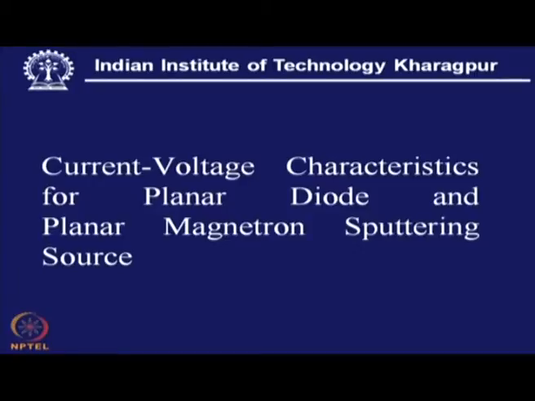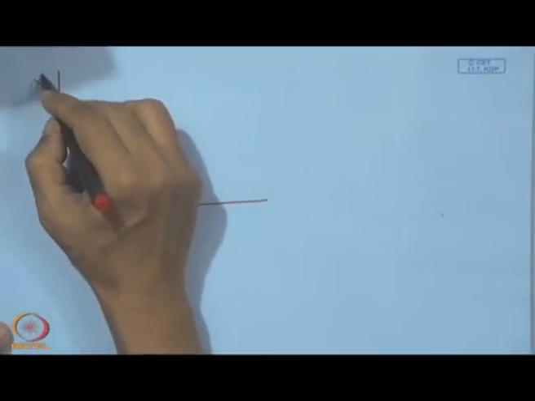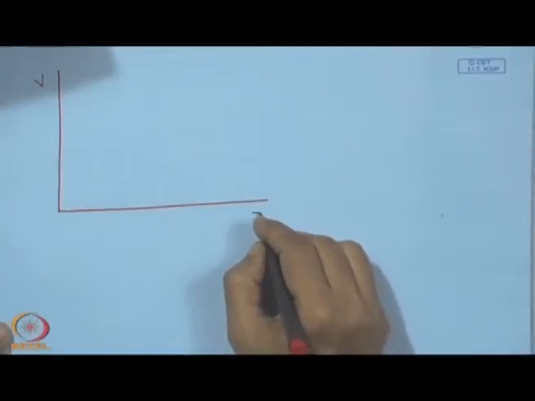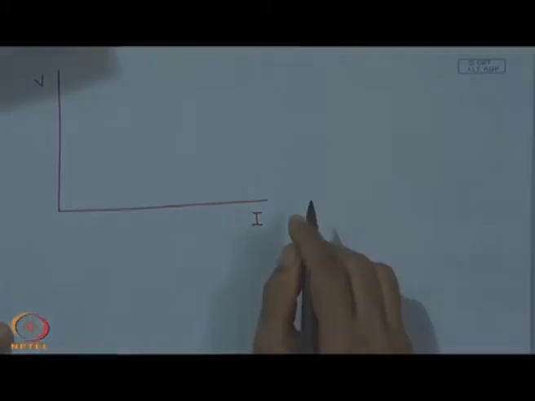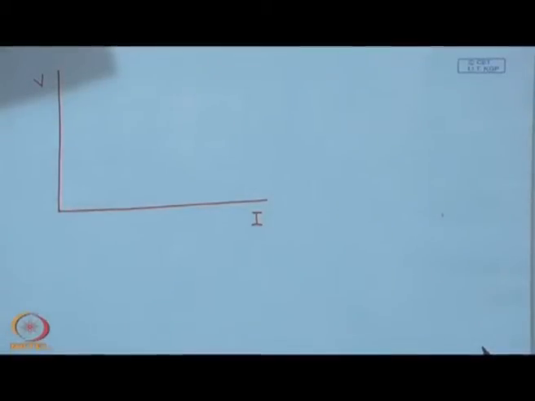So, this is a characteristic feature. On this side we have the discharge voltage, and that is the discharge current. With this discharge voltage and discharge current, naturally one would be interested to have the line, that means less voltage and more current. That will be the objective of this sputtering or this use of magnet.